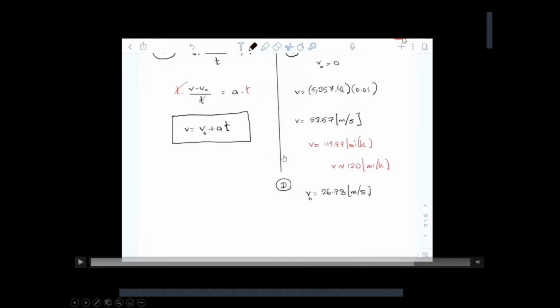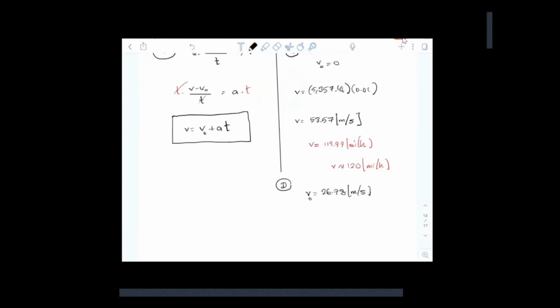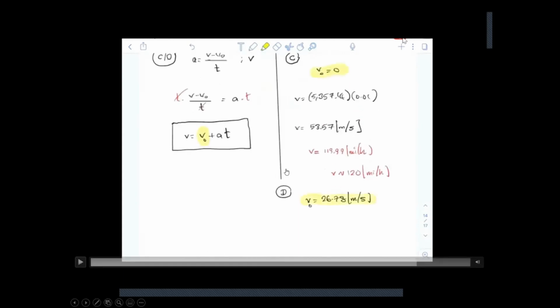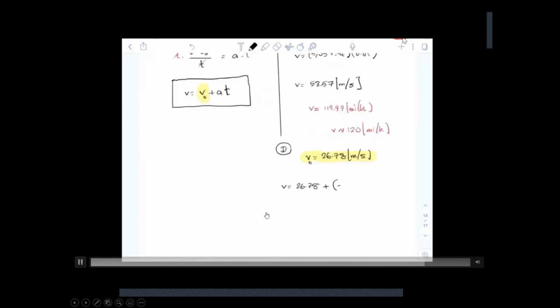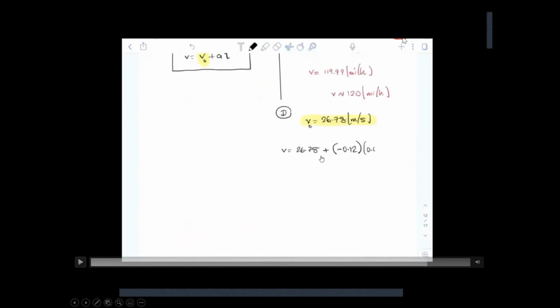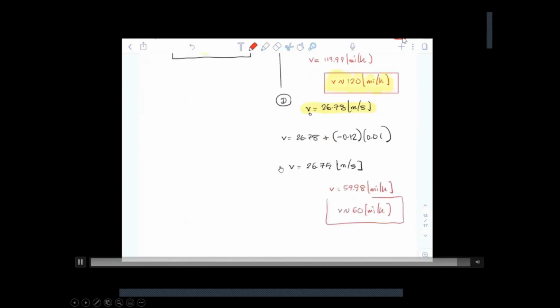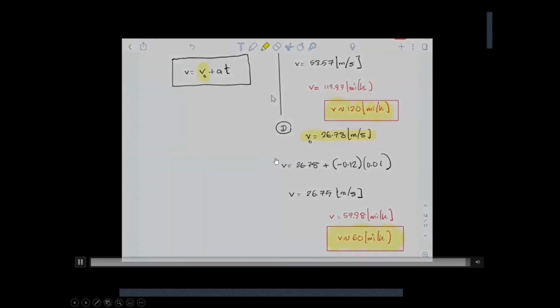What do we expect from the train? Train, upon hitting the person, is not going to accelerate as much. The speed of the train should not change as much. So I would expect the speed of the train to be still around 60 miles per hour, slightly less. Not quite 60, but not significantly less either. It's going to be very close to 60 miles per hour. Except the train has an initial speed. Acceleration is negative. And the impact time is still 100th of a second. So acceleration of this train within this duration is going to get subtracted from the speed, and so it's going to give you a speed less than that. It's going to be 59 point something. Almost 60 miles per hour. It worked out beautifully.